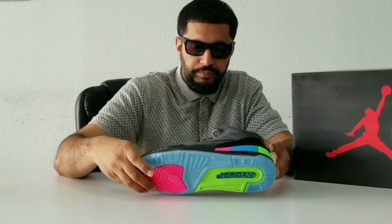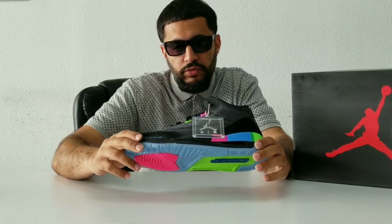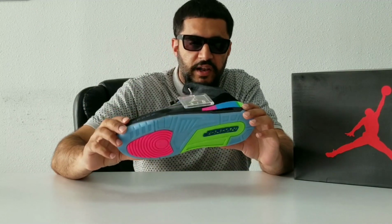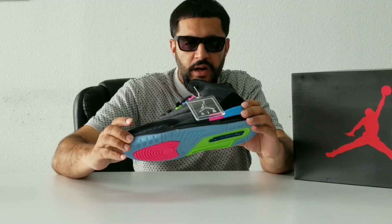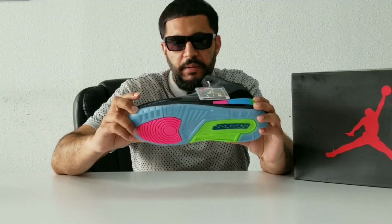All right guys, finally the bottom of the shoe, green with the blue. The blue is glow in the dark, which I think is pretty cool. I'm definitely a big fan of these shoes, just because of the fact that they're very limited and they have very dope quality on them. I'll definitely be rocking them and keeping them in my collection.